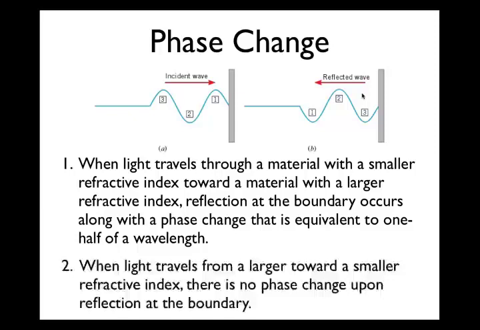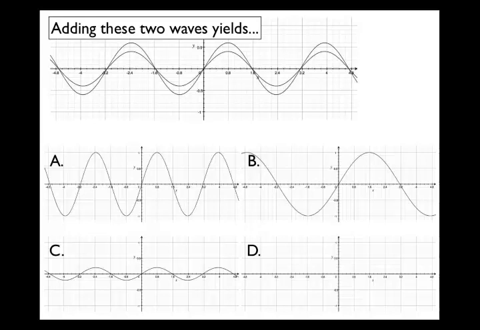When light travels, however, from a larger refractive index toward a smaller refractive index, we get no phase change upon the reflection of the boundary. So we defined the refractive indices in terms of the speed of light, or the speed of a wave in that particular medium relative to that speed of that wave in a vacuum. However, you can also think of refractive index as a measure of, say, optical density, which is going to be analogous to the mass density for the waves on the springs that we've previously looked at. All right, so a couple more questions to practice to help us get to what we want to be at to understand this thin film.